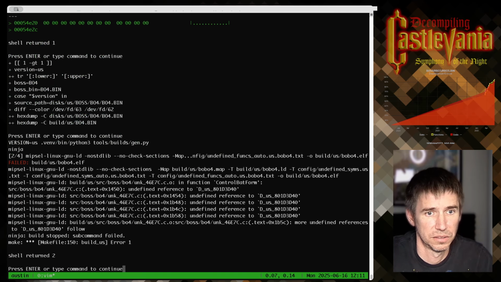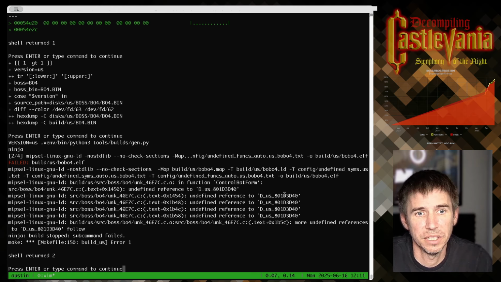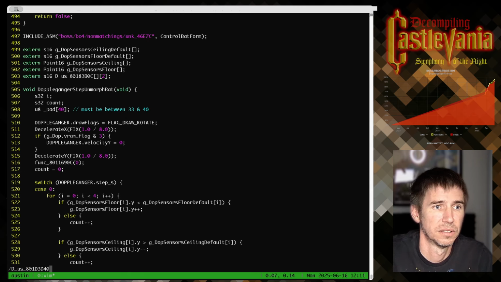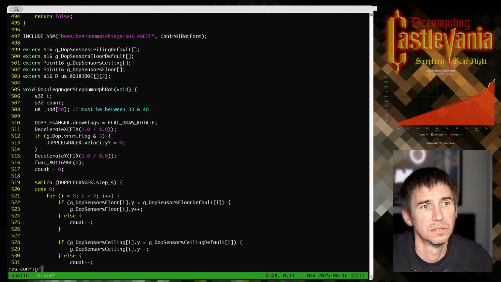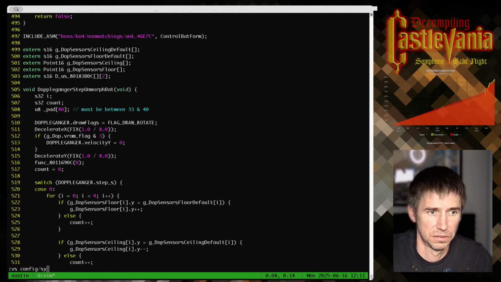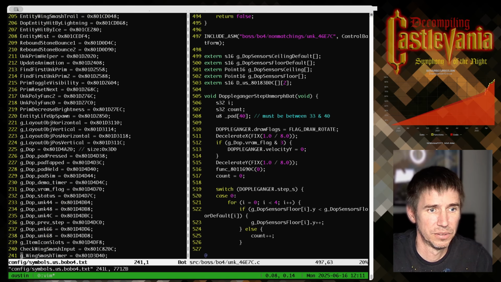And I'm going to find reference to 3D40. That's why you only change one thing at a time and then rebuild.